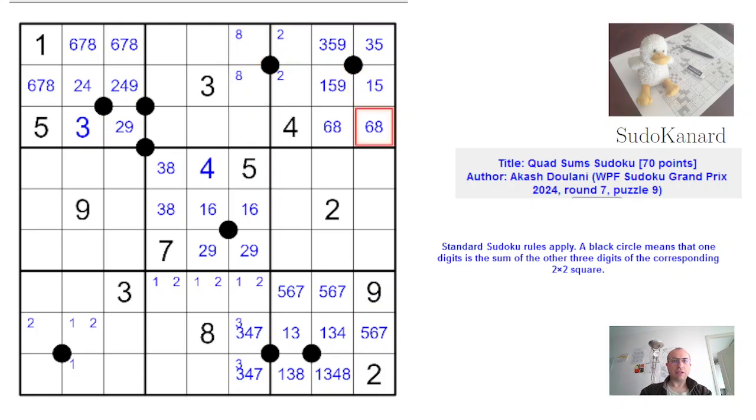What did I do here? Oh, sorry about that. What did I do? The options are 6, 7, 8, so that deduction was not right. No, that deduction was not right. 8 is somewhere in here, but it could very well be here.